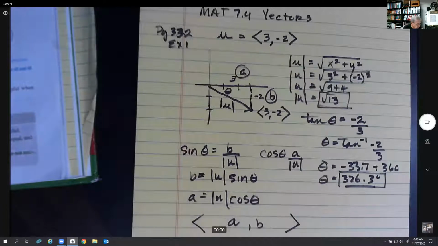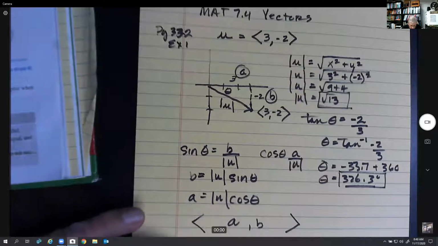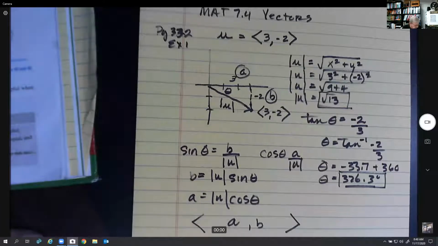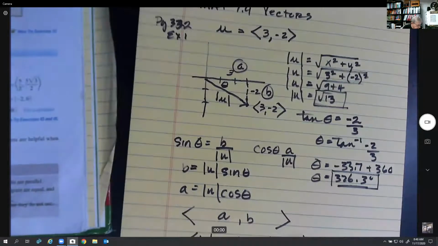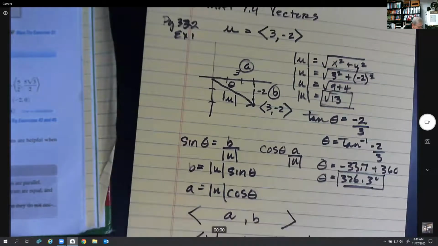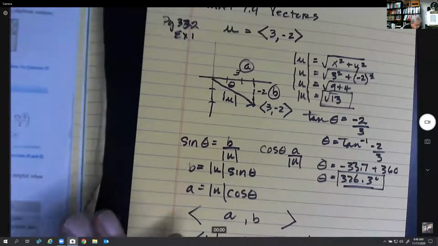So we can sometimes write it that way too, if we want to write them as a vector. So if we know this, we want to find this, we can just list it like that, and we can find them really easy. Let me give you an example. Let's take a look at example 3. Well, let's look at example 2.